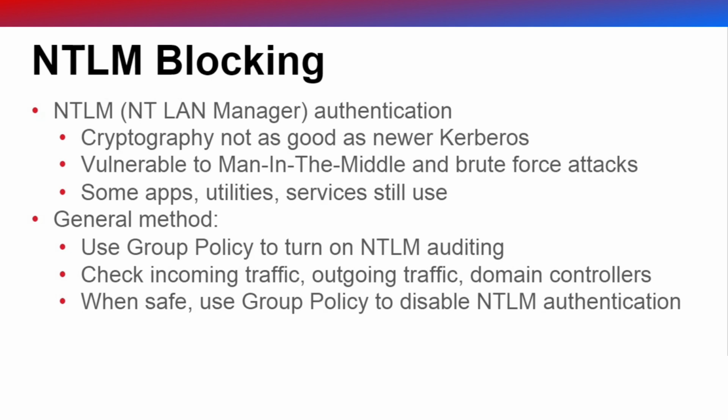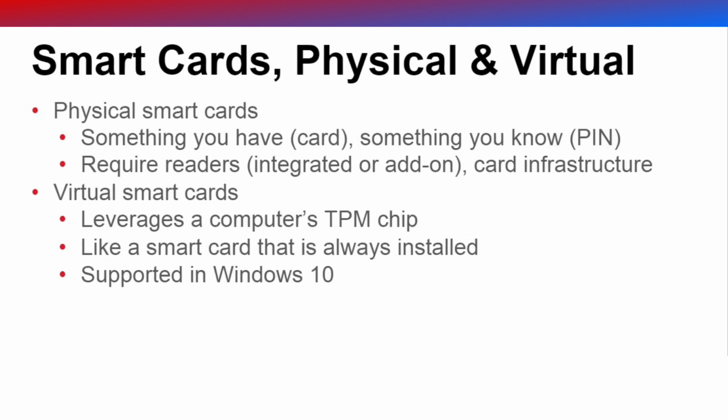Check incoming and outgoing traffic, check your domain controllers, and then you say, aha, all right, these four services or apps are using NTLM. So upgrade them, reconfigure them, get to the point where nobody's using NTLM authentication. And then when it's safe, last bullet on the slide, use group policy to turn it off, okay? Disable it. And that's going to improve security because you'll only be using Kerberos for authentication in your Active Directory environment.